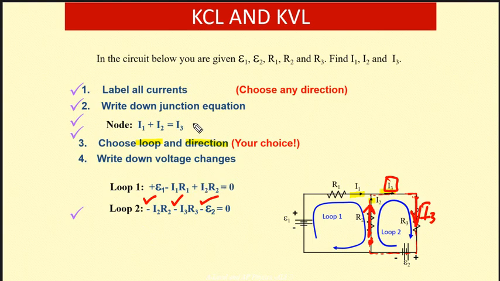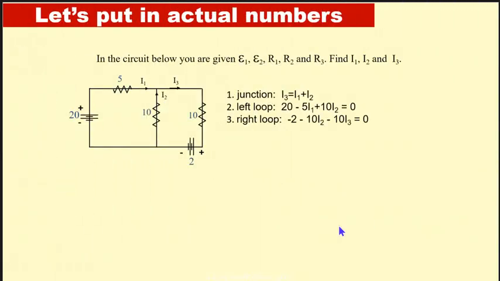You can see here we have 1 junction equation. We also have one for loop 1, and also for loop 2, we also have an equation now. So you can see here we have 3 unknowns and we have 3 equations. So we just need to solve them and we can find the answer. And that's all. This is the whole physics you need to understand for this type of problem. The rest is just simple mathematics.